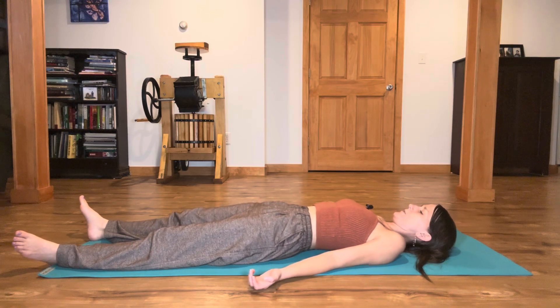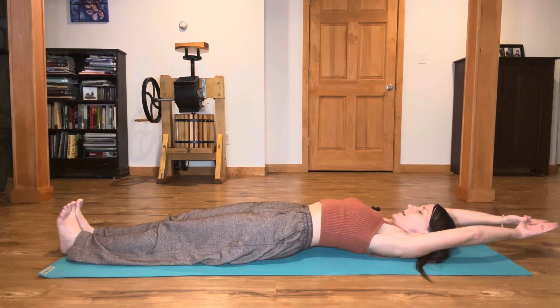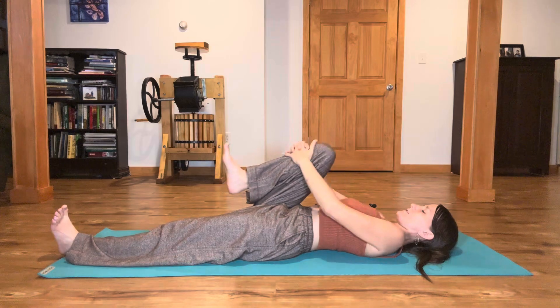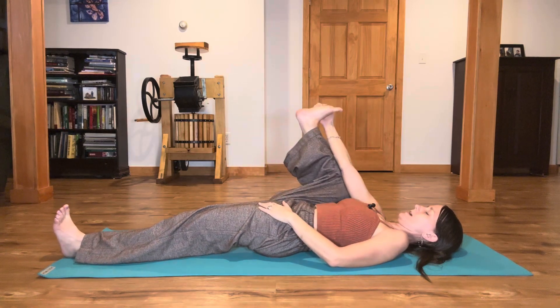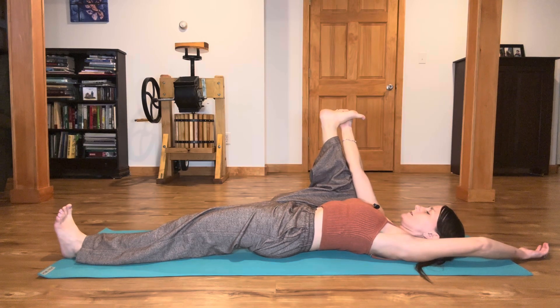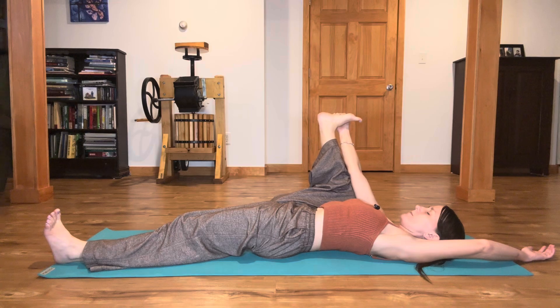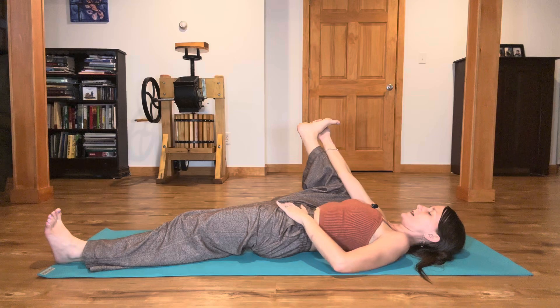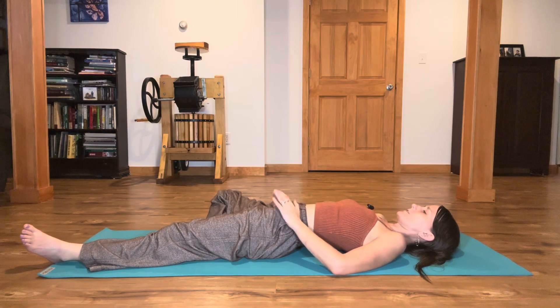Feel the sturdiness and the support of the ground under your back. And then bring your feet a little closer, start to flex your feet, reach your arms overhead for an inhale stretch. And then exhale, hug that right knee in and give a gentle hug, tractioning that right thigh toward the side waist. And then half happy baby with the right arm on the inside of the knee and the right hand reaching for the outside edge of the foot or the ankle. And then go ahead and take that left arm up alongside the ear and hang that arm. Peeling the outer right foot toward the knee — if it's too intense, your left foot could be on the ground. Holding there. And then release that left arm down, take your left hand to your hip. Bring that right foot to the inside of your left inner thigh — a reclined tree position. Rest your hands on your hip points. Relax your neck, relax your jaw. Let the shoulder blades glide into the floor.